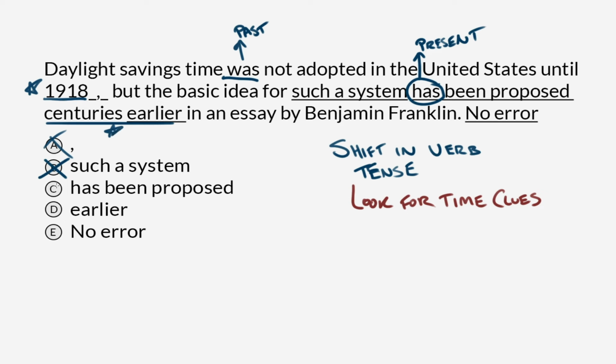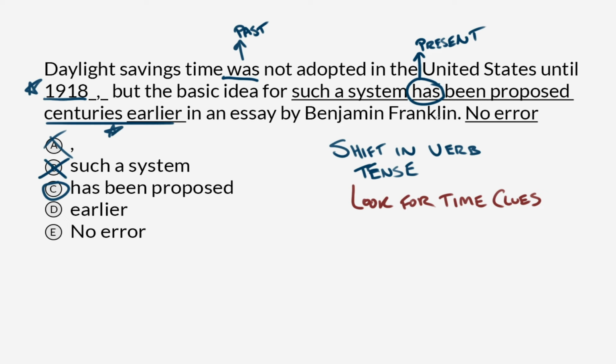If you see what looks like a common error, that's the flaw. The sentence only has one. The test is not trying to trip you up. For an error ID question like this, you don't even need to think about how you would fix the sentence. I can tell you how we'd do it. We can change it to had been proposed or was proposed. Either of those would work.